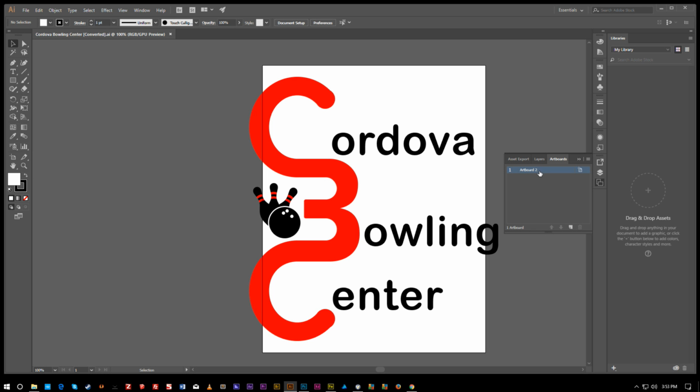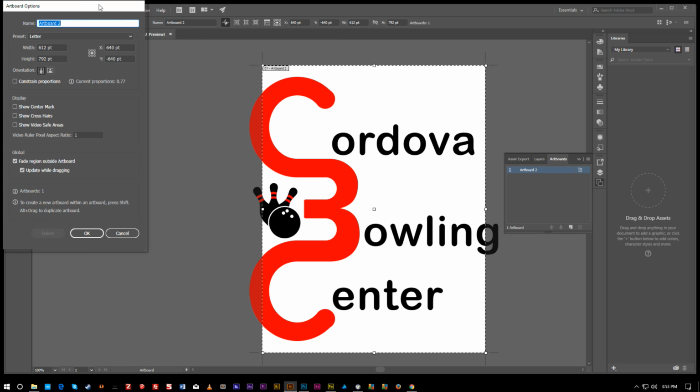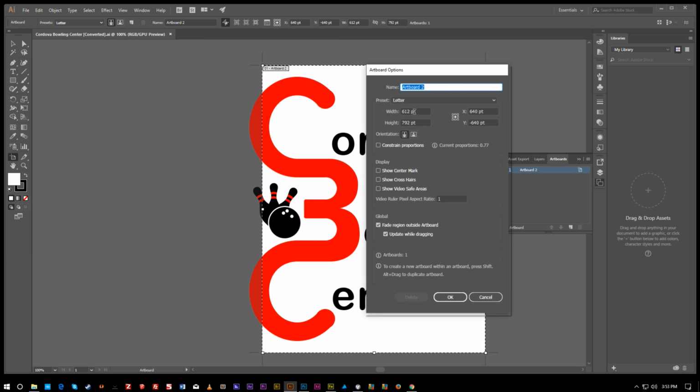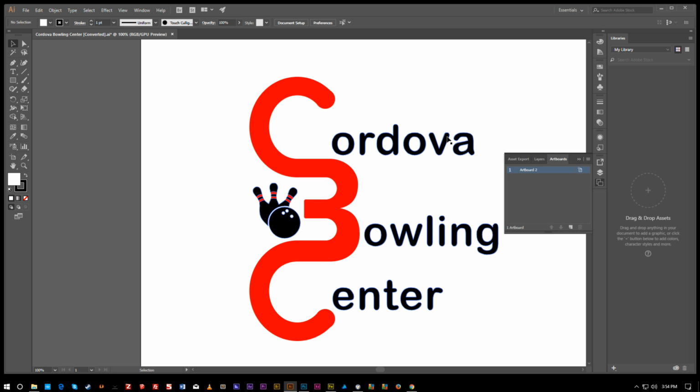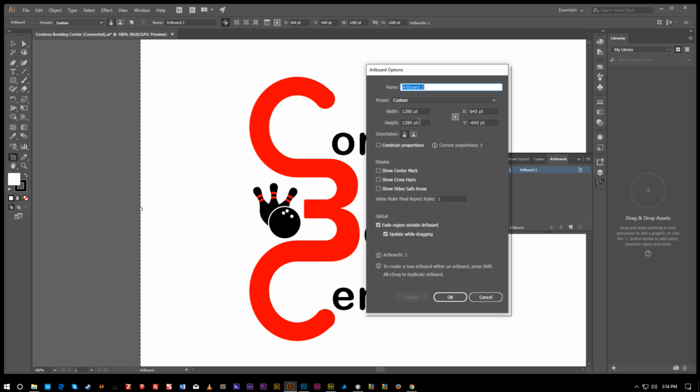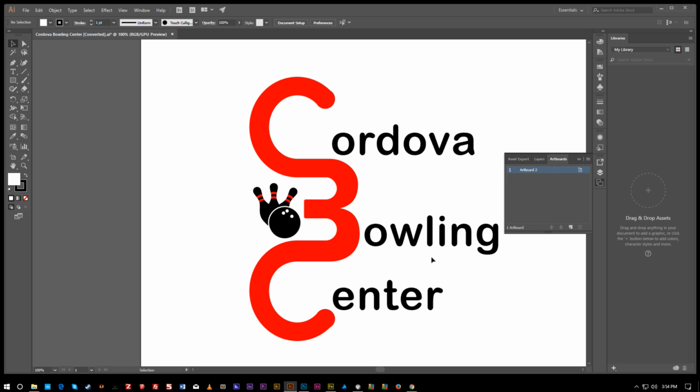It gives us an Artboard 2 title. We only have one artboard here, and we see that it's kind of shrunk a little bit. We'll go up and click on the artboard paper icon, and now you can change the artboard size. So we'll do 1280 by 1280. And then you'll hit enter or OK.